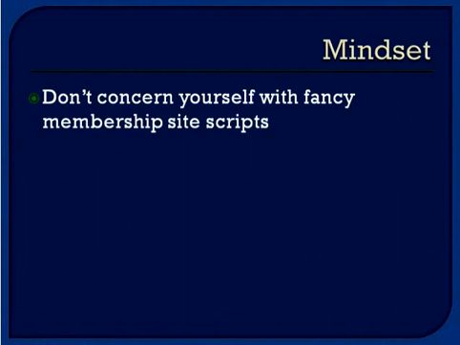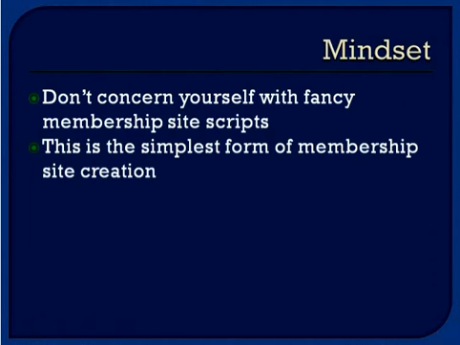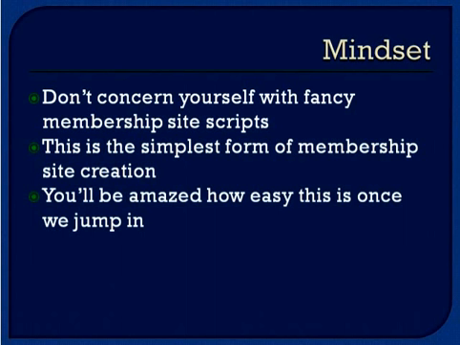So what I want you to do is just think: this is the simplest form of a membership site that you can create. A fixed term membership site integrated with Aweber, GetResponse, or any other autoresponder service. In fact, you're going to be amazed how easy this is once we jump in. And you might even think to yourself, wow, is this really it?